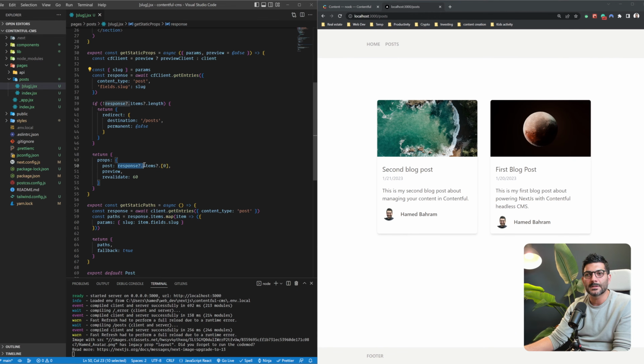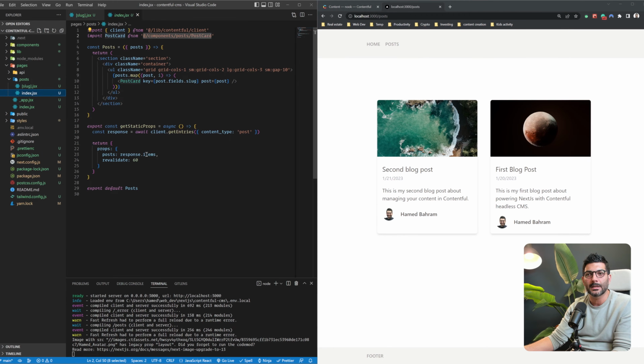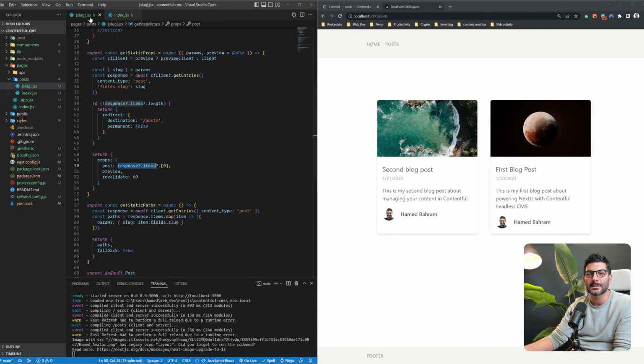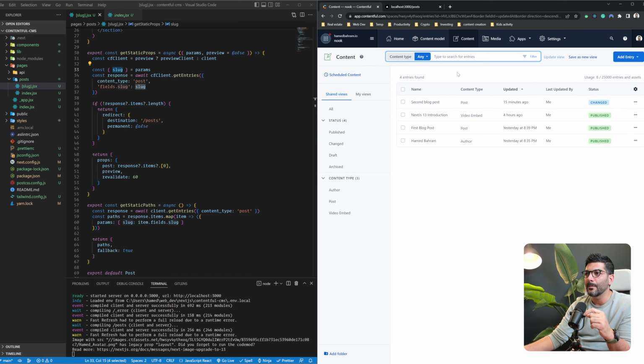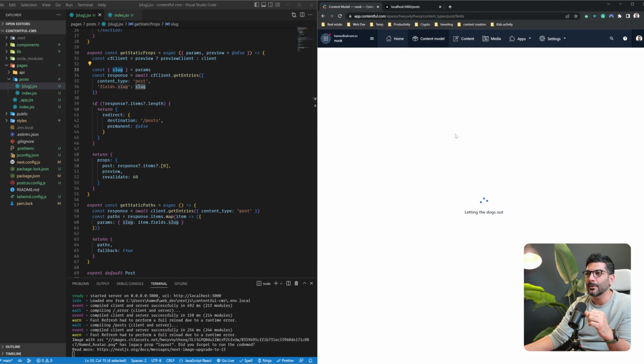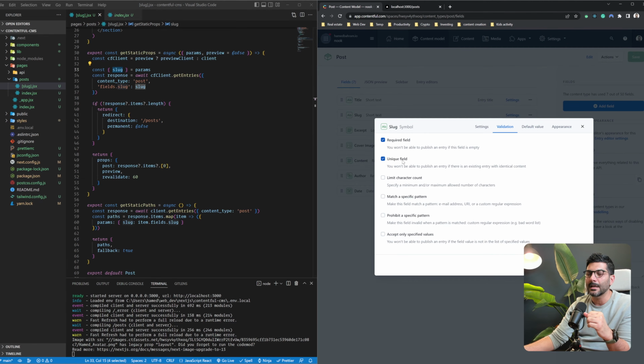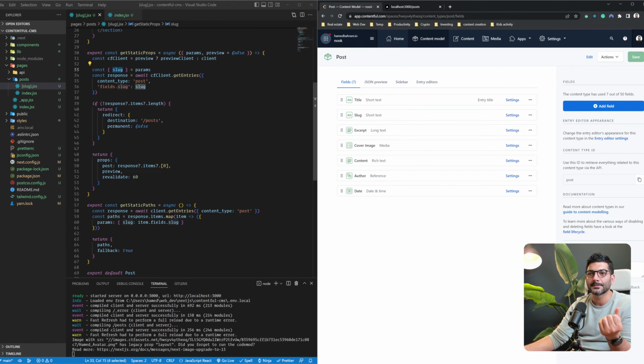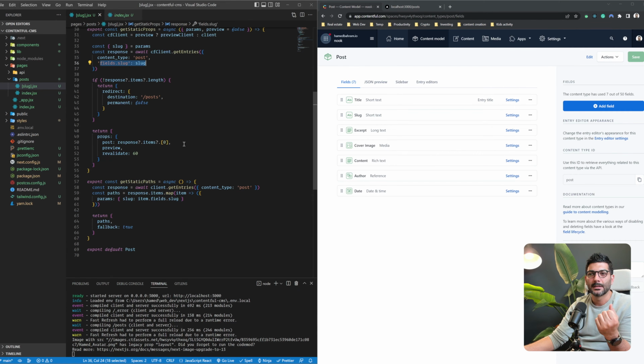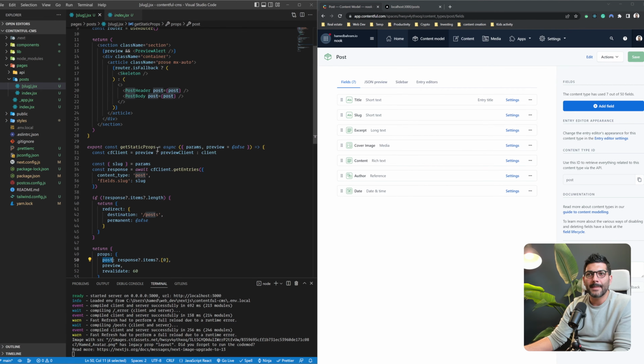So I'm receiving this response items. This is the same thing that we were getting there, response items. There it had all of our posts. Here, we're only interested in the first one, or it should only have one, because the slug, as you remember, we set it to be unique. So if I go back to my content model, to my posts, if you look at this slug setting, we have specified that this guy is unique. So there's only one of these entries on my site that has this slug. And we're sending that specific blog post back to our page.